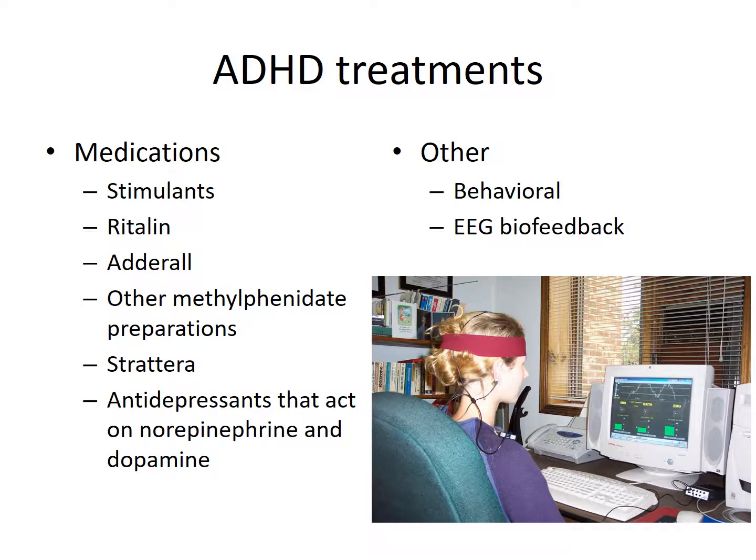And lots of things to treat it. EEG biofeedback is kind of interesting. This is an old computer, obviously, but I think the data on that's still pretty good. I've been looking into that just out of curiosity, how good the data is on this, but it looks like it might be pretty good, really. And of course, other stimulants are used: Ritalin and Adderall. Strattera is a norepinephrine reuptake inhibitor. So antidepressants that act on norepinephrine and dopamine, like bupropion, also can be used to treat ADHD. So quite a few options.